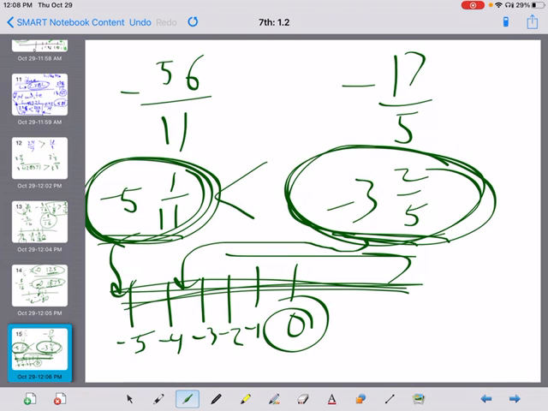Guided practice about page 24. I'm not going to have you do any of those because I think that you know how to do those or one similar to them. You can look at number, let's see here, number 15 in particular can be a little bit tricky because 1/6, you don't know what 1/6 is as a decimal. You can quickly figure that out and figure out where those lie and which one's bigger. Number 14, well, look, 41 divided by 5. 40 divided by 5 is 8. Hey, look, you got -8 versus -10. You know which one's going to be bigger. All right, you're good. You can start your assignment.